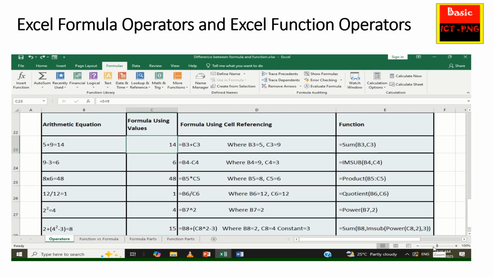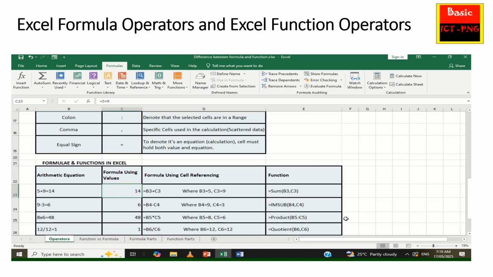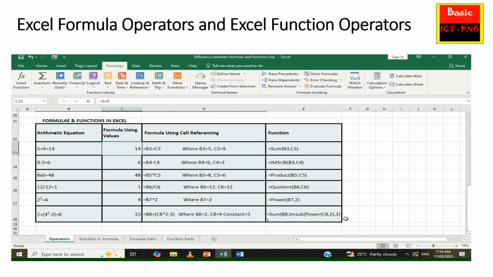Every Excel equation can be calculated using three different ways. One, you can use values in your formula. Two, you can use cell referencing.